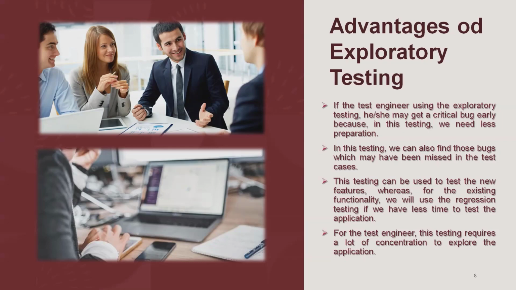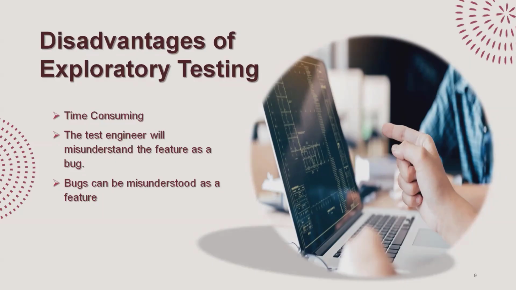Then coming to the disadvantages: generally in this type of testing, there are chances of missing things, and the test engineer may misunderstand a feature as a bug or a bug as a feature. It is also more time consuming. Generally, if we have a requirement document, that helps the team understand in a better way, because the requirement document is well crafted with all the conditions. Rework also plays an important role here. If the development team or testing team misses something, the possibility of rework will be higher. So these are the disadvantages.